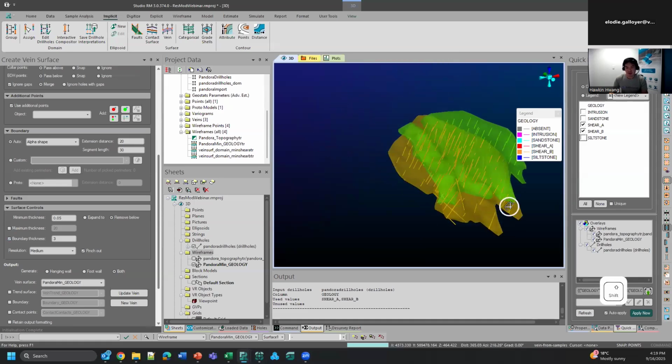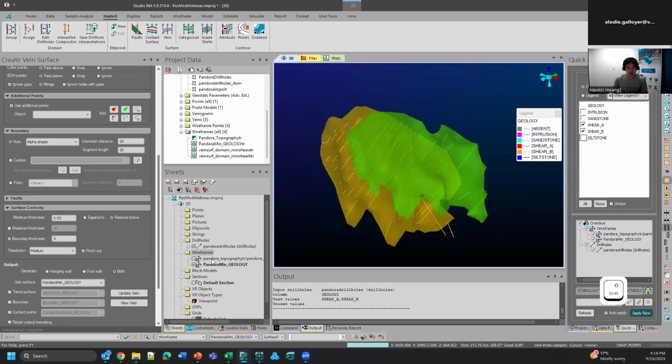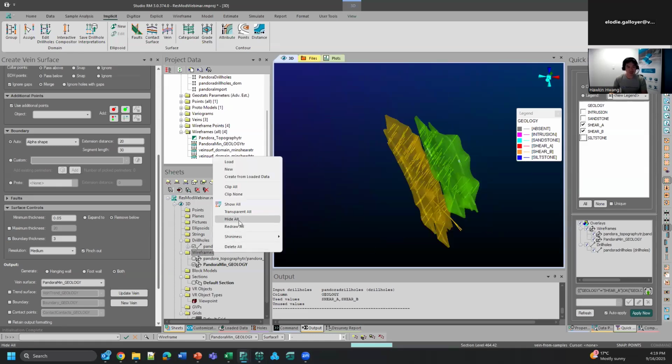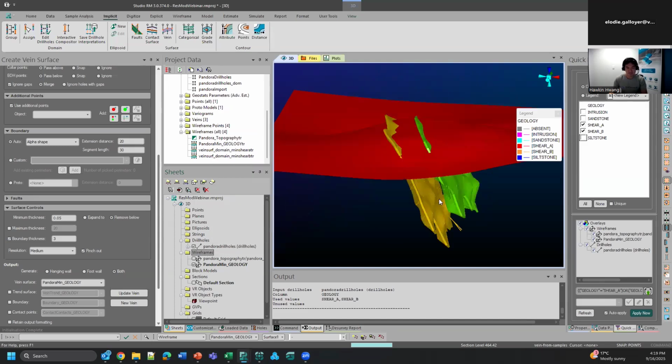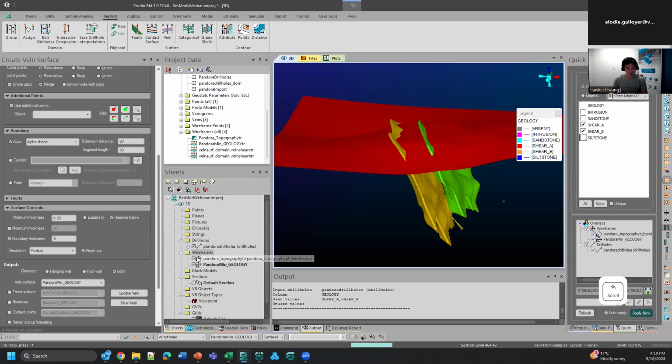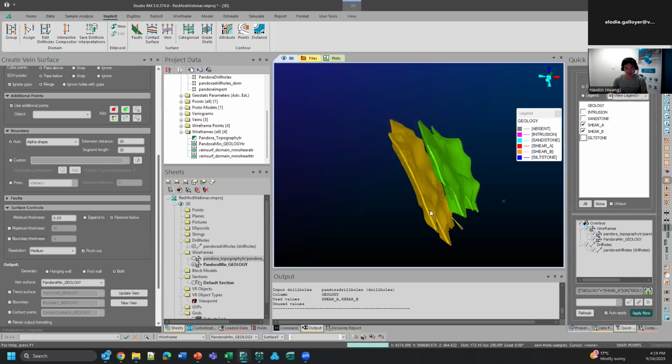A lot of implicit modeling algorithms out there, ours included, will look at the last point of the input data. So if you have an extremely thin interval followed immediately by a really thick interval, here's the example of it without the boundary thickness control.